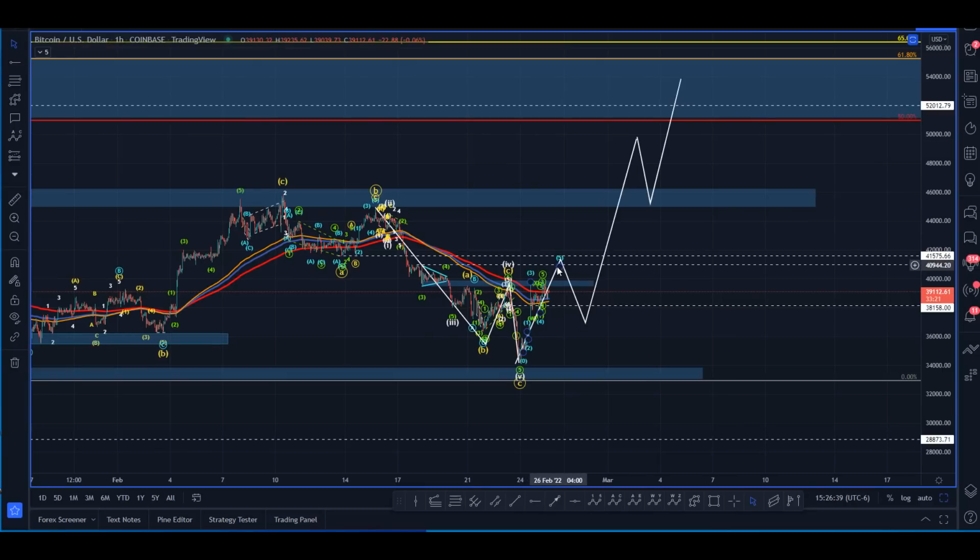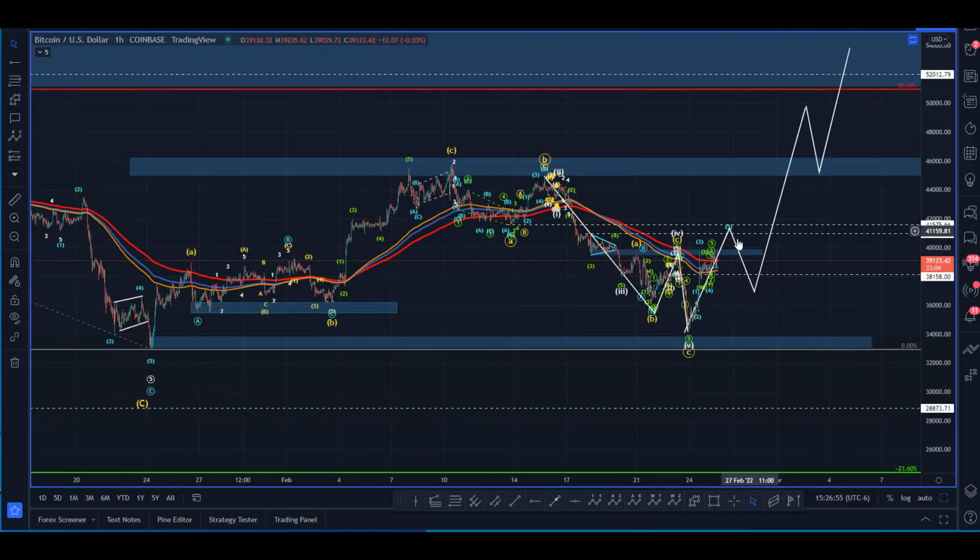If this is going to go impulse, whether you're calling this a truncation into a 3 or whether you're going to go with a flat formation here, which I intend to do, I'm going to go 3. If I'm going to go 1, 2, 3, 4, 5, does it matter? Does it matter? Right? I'm still looking for an impulse here.